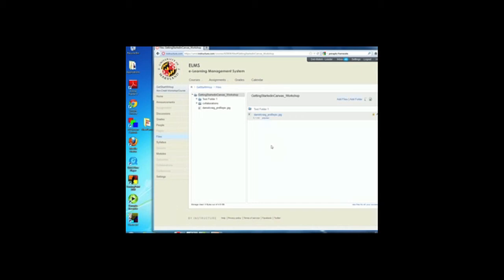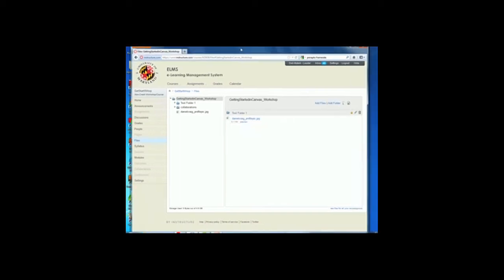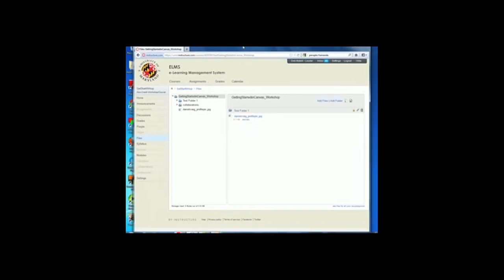Now, you probably have nothing over here but Test Folder 1, right? You don't have any files, okay? You haven't uploaded any. We're going to do that in a minute. Look at this next icon next to Add Folder. Mouse over it. Don't click it. Just mouse over it. It'll say download files in this folder as a zip.